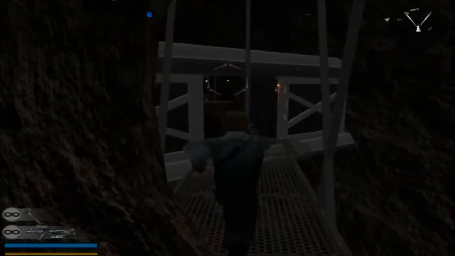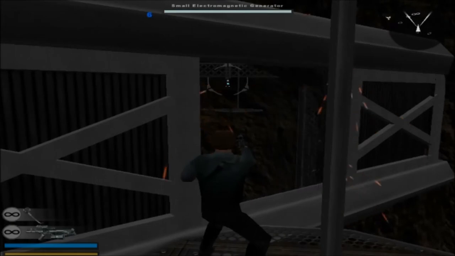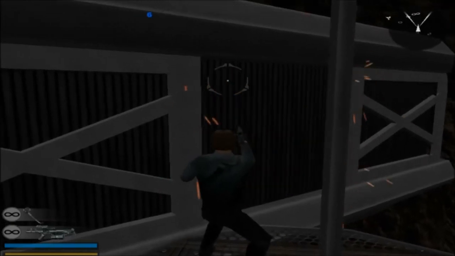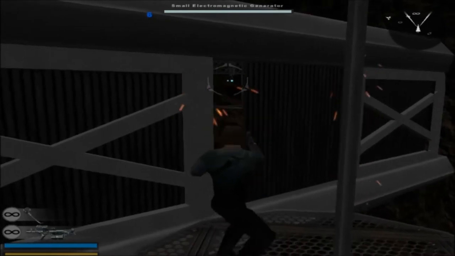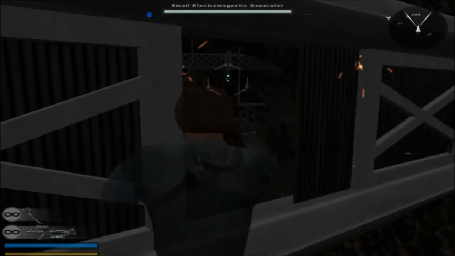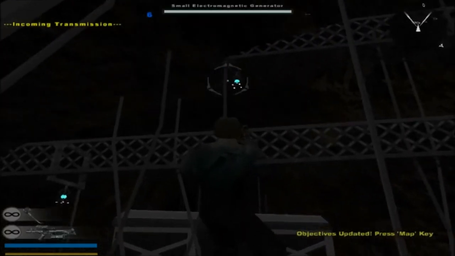There we go. Okay. Let's see if we can get a straight shot here. Oh crap, that's not gonna work. Alright. Close, please. Yep, I can't line this up too well because I got terrible aiming. There we go. And that was just saying good work. Now go up here. That's all it's saying, honestly.